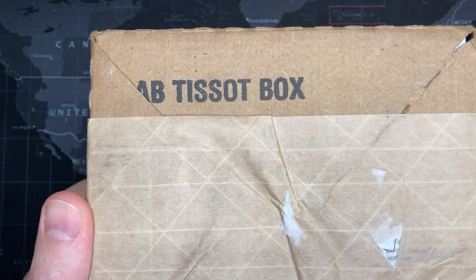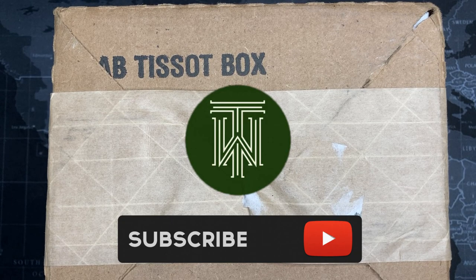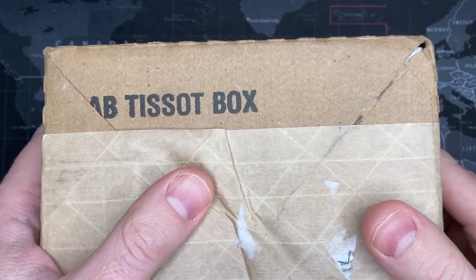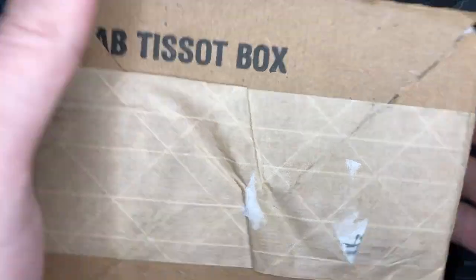What's this? Is it a Tissot? All right, I don't think it is. I can't remember actually buying a Tissot, so I don't think it is, but we'll find out.